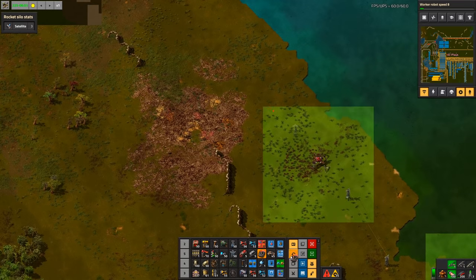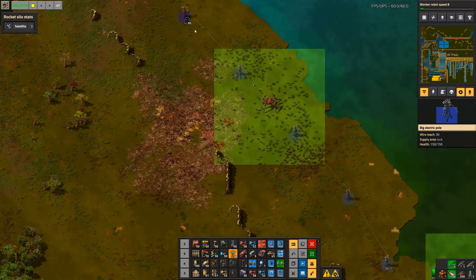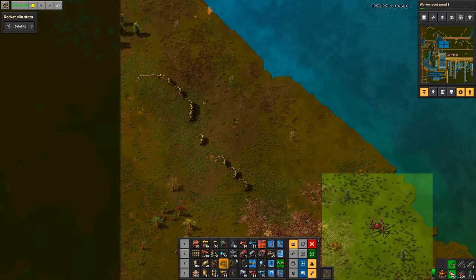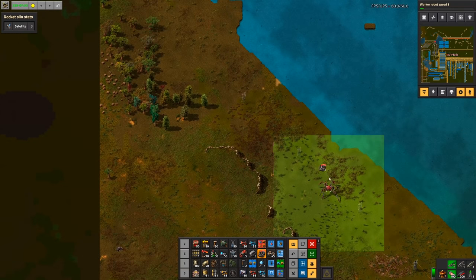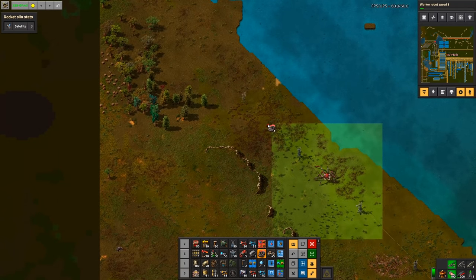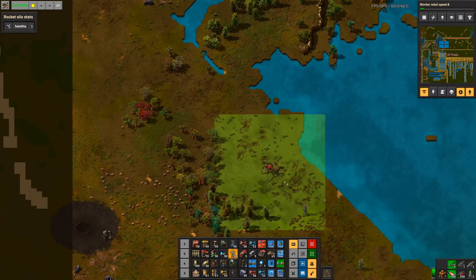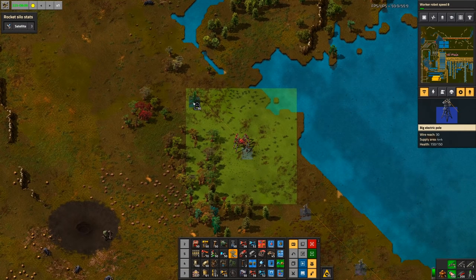Done. Power pole there, power pole there, power pole there, power pole there. Come on, Spidey, forward a bit. Stop there and there. And that one. And under your leg.